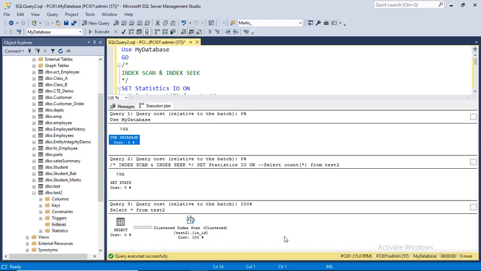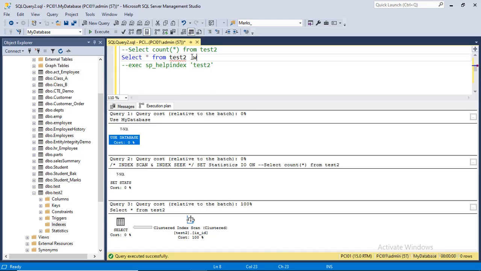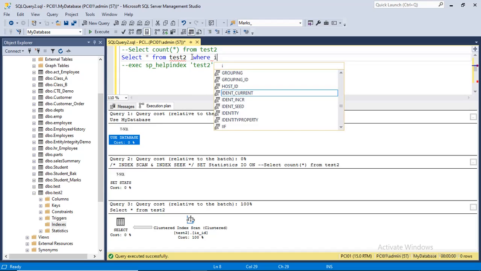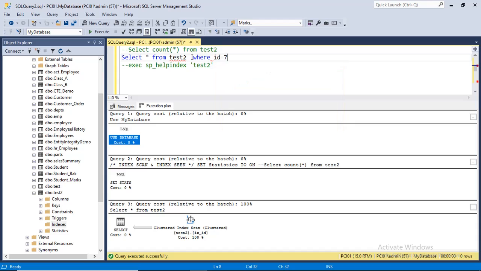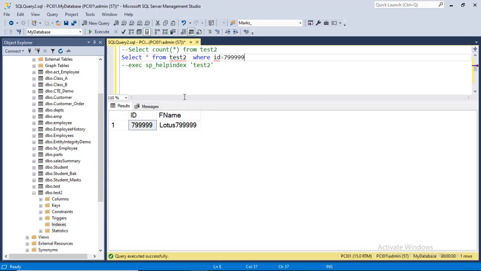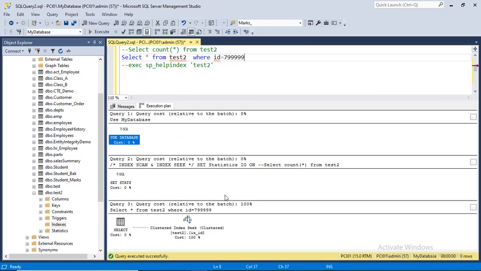Now if I use some filter, say a condition, or where ID equal to 79999, and execute this statement and again check the execution plan. So this time it's a clustered index seek. Why?